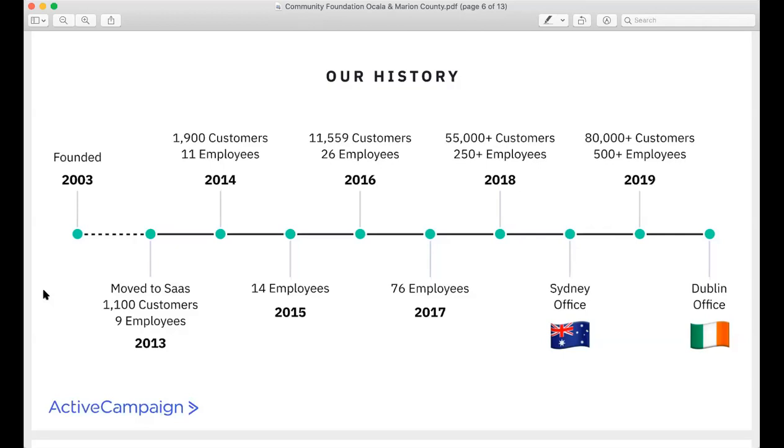Also, some fun facts. We use ActiveCampaign internally. So I'm using the tool every day, not only in my demo account, but in managing my book of business as a salesperson here. And so I can definitely speak to that. And I'm not sure the sizes of nonprofits that might be joining us today, but we primarily support small and medium-sized businesses. ActiveCampaign as an organization, we're definitely our largest customer. So we do have quite a bit of bandwidth depending on the size of lists that we might be working with.